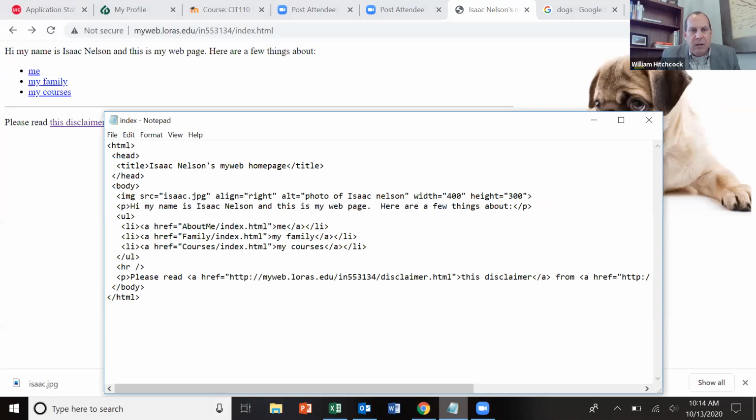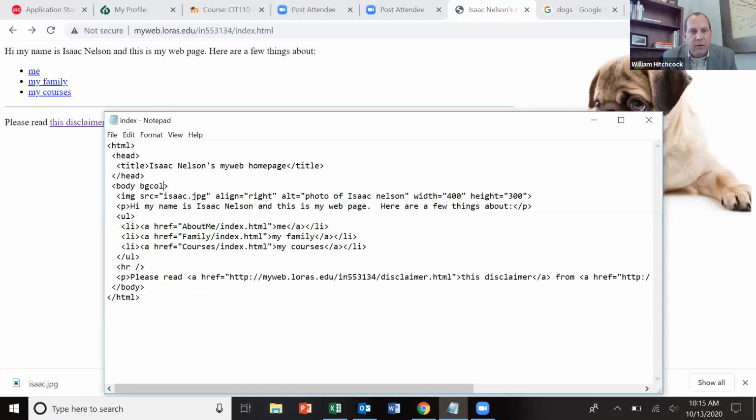We want to add some color to it. Up where it's got the body tag, inside of that less than sign, it's part of the body tag, there's an attribute, so type in a space. The attribute is the BG color attribute, short for background color.